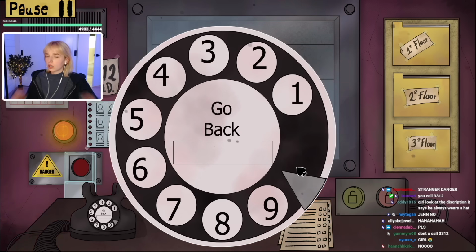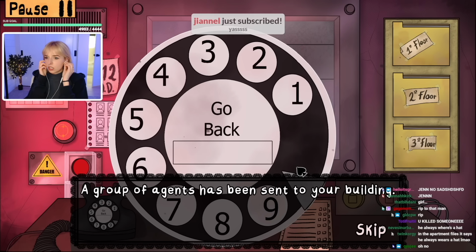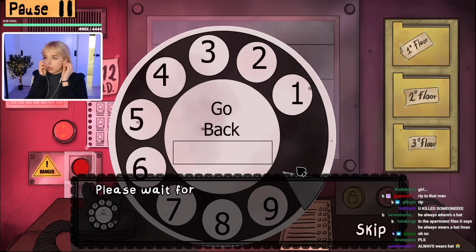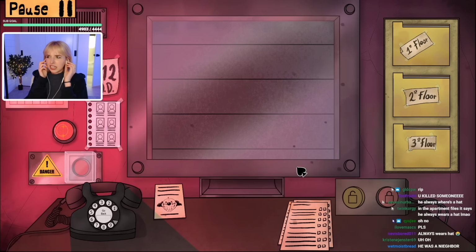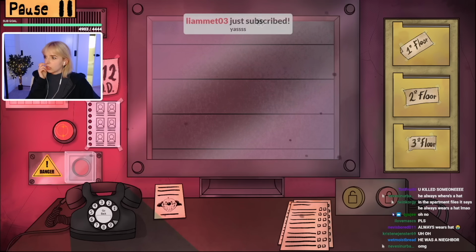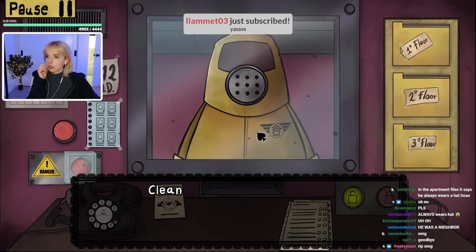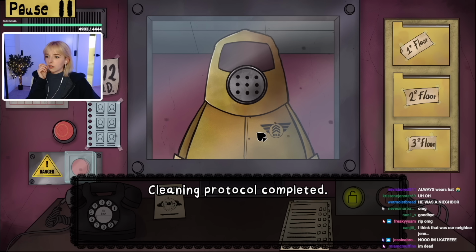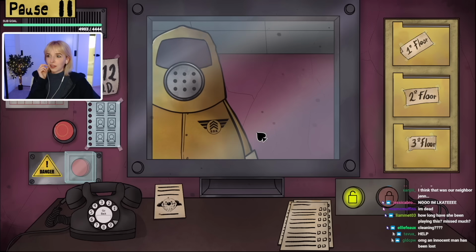3, 3, 1, 2. You have contacted the DDD. A group of agents has been sent to your building. Please wait for the cleaning protocol to run. Cleaning protocol? Wait, open it up. I want to watch. Okay, cleaning protocol completed. You can continue your job.